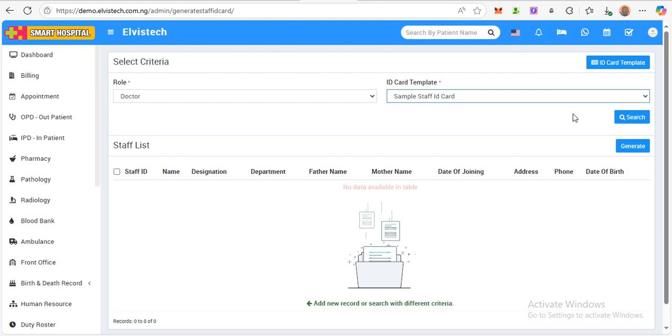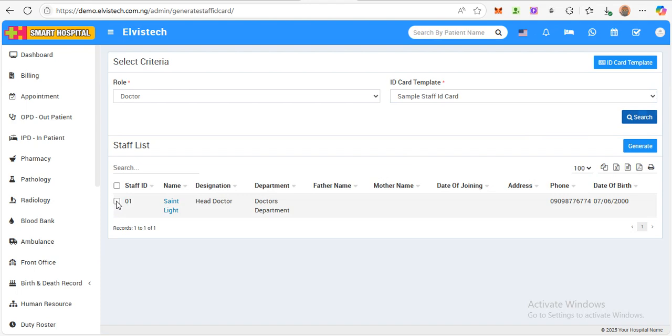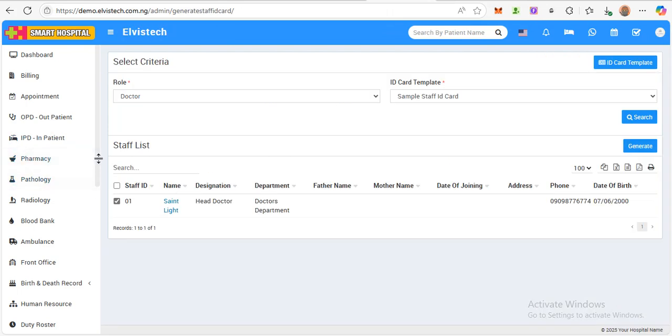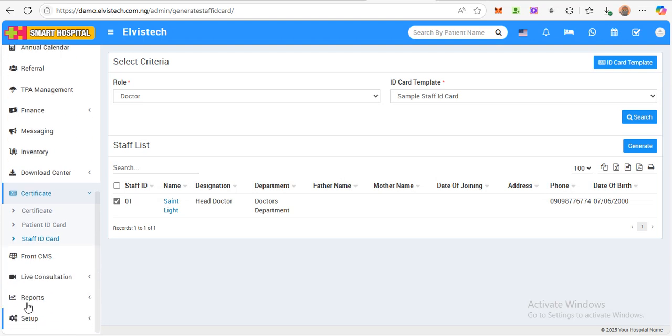Okay, staff ID templates, you can now search. It's going to bring a list of the staff, then select and generate a template for them. So it's a certificate for them. So if you want to change the template, ID template, you click on ID here and you change the template. So that is it. Now this will be the list of all these generated templates for your patient. So that is it. Then the next one is the front end.